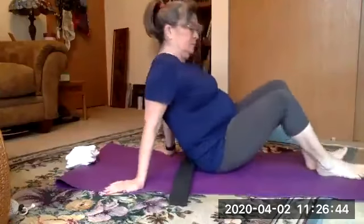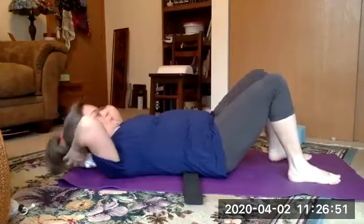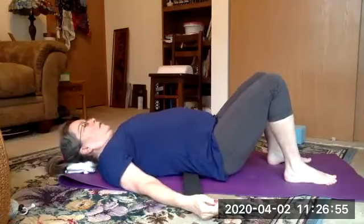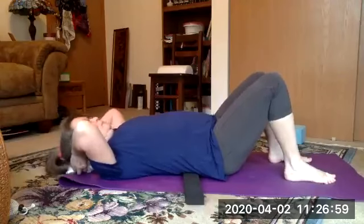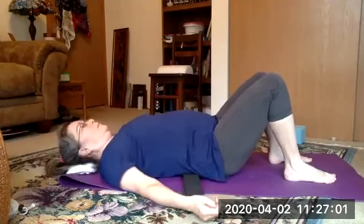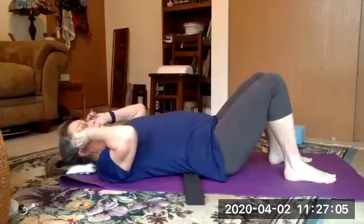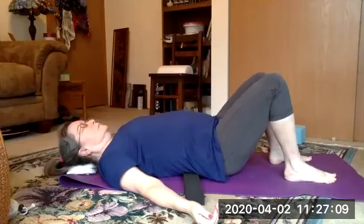You're going to lie on your back in a comfortable position. Your knees could be bent or extended, legs extended. Your eyes can be closed. You may want to put a washcloth over your eyes. If it's cool at your house, your virtual classroom, your virtual yoga studio, go ahead and put a blanket over your body.